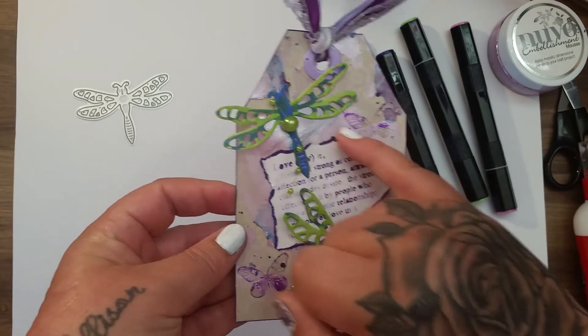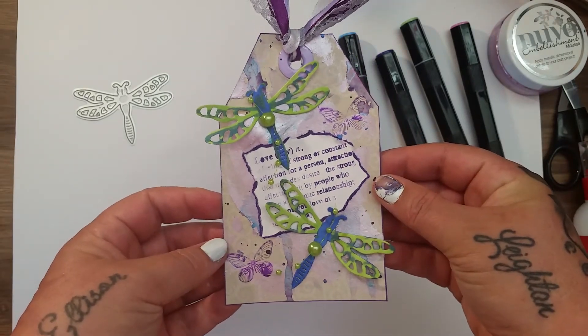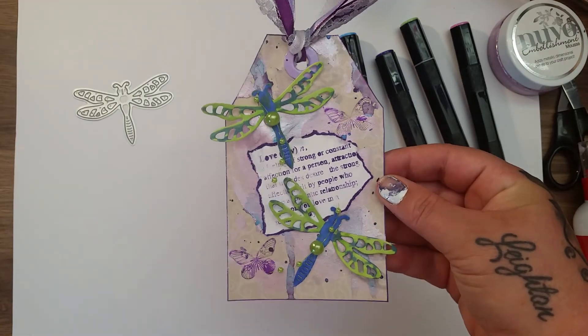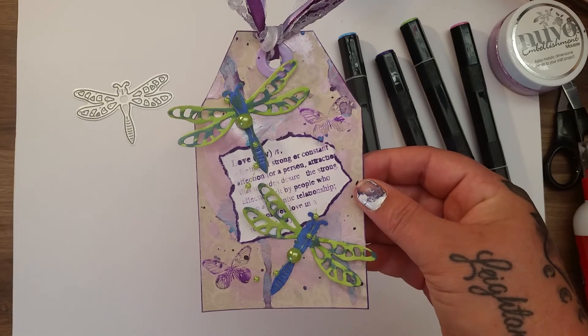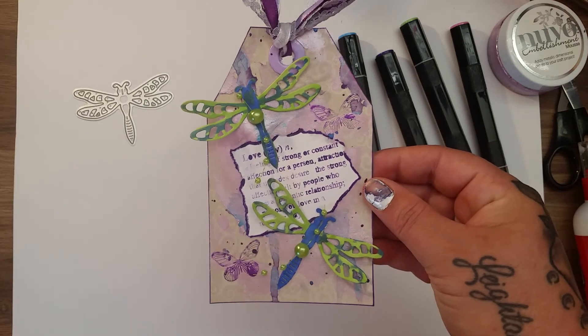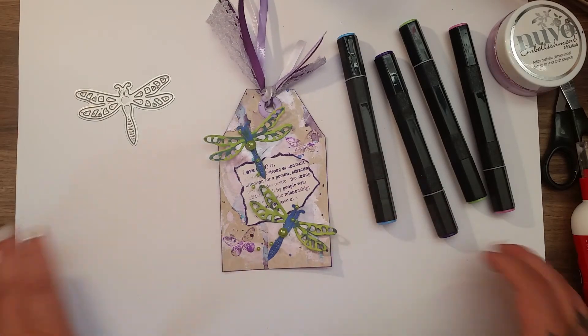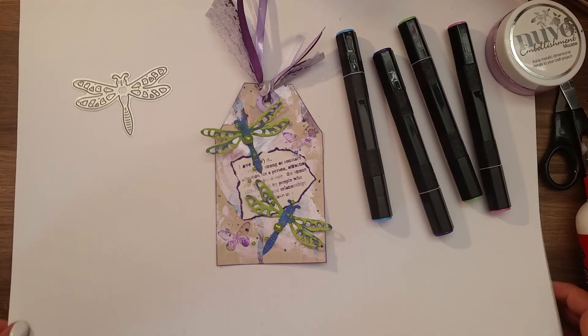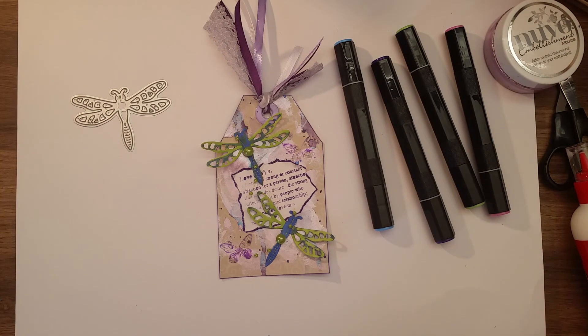I stamped out the love definition, just went round it with the pen, and stuck it all on, and I think it turned out really cool. I loved this month's inspiration, I thought it was really fab, so definitely go to the description box and have a wee look — this is what I took from it. Thanks everyone, please check everybody out, go over to their channels and see what everybody's come up with this month — it's a fab collab. Thank you to Alicia, give me a thumbs up guys, and I'll see you all again soon. Bye bye.